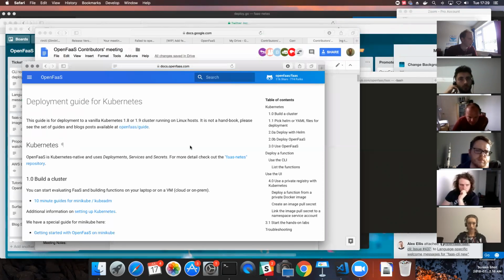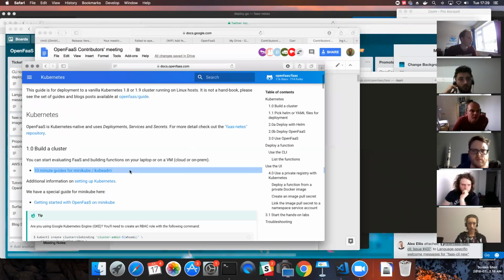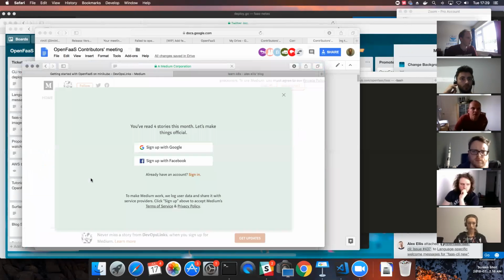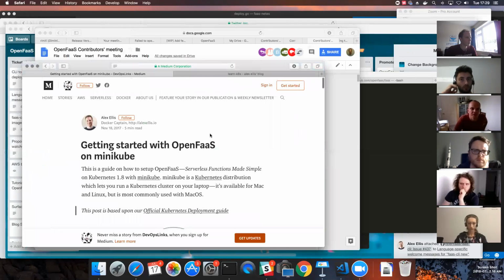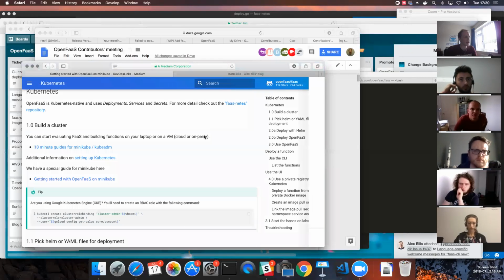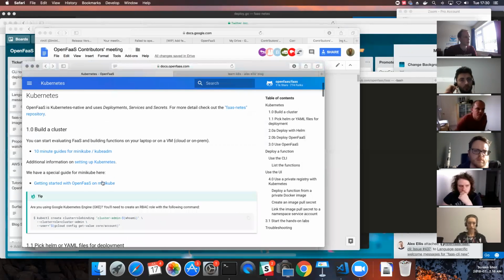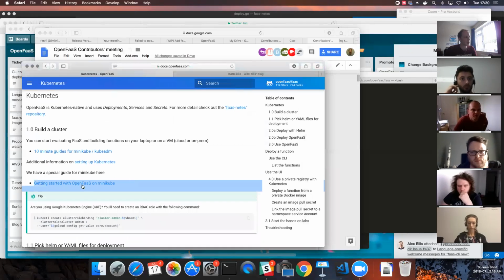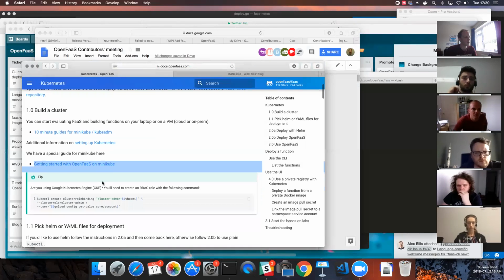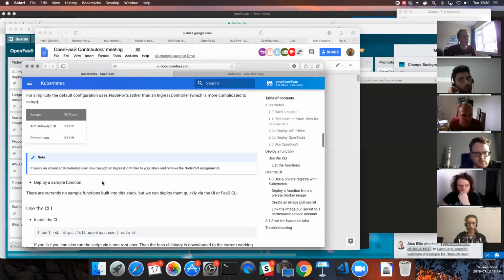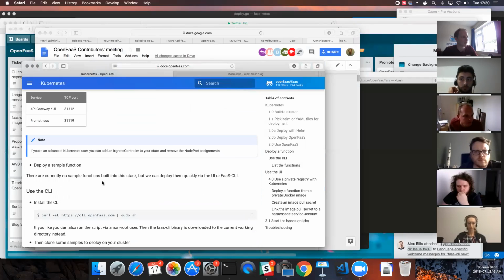I'm just going to check to see if there's any mention of Minikube here. So what have we got? That's for setting up Minikube. Here we go, we've got a special guide for Minikube. Is this the one that you followed? Oh, no, I guess I just looked at the documentation on the main website. Can you send the link later and I'll double check? This is the main deployment guide for Kubernetes in the docs. Yeah, that's the one I went through. I just went through that step by step. Maybe you missed this step here, so we could make that bigger. Or maybe include that content, do you think, rather than having a separate blog article? I just think it's better to have all the documentation in one place. Let's raise an issue to talk about it.